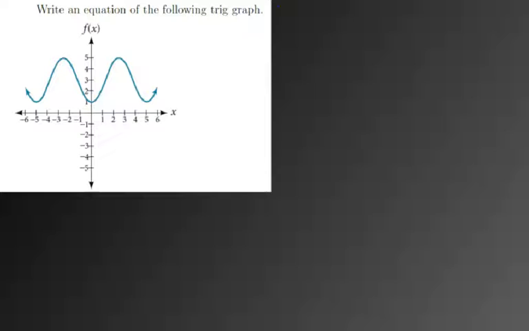This is going to be just a third course review video here, covering just some more problems that I think are really important to know for the final. So, one of the things that I think is a little tricky in our trig unit is given trig graphs like this, writing the equation of them.